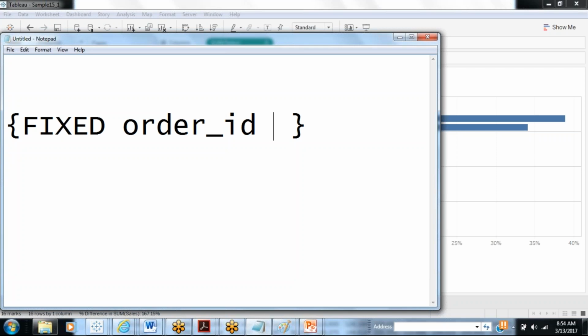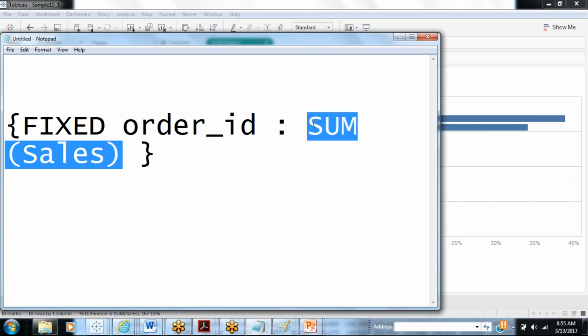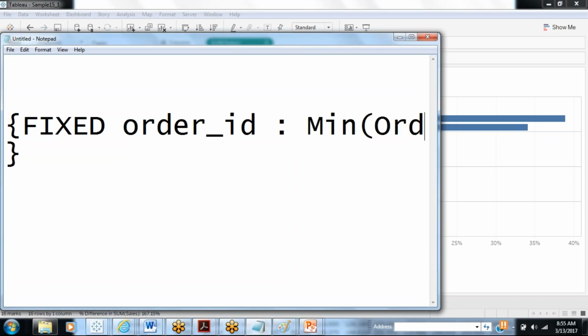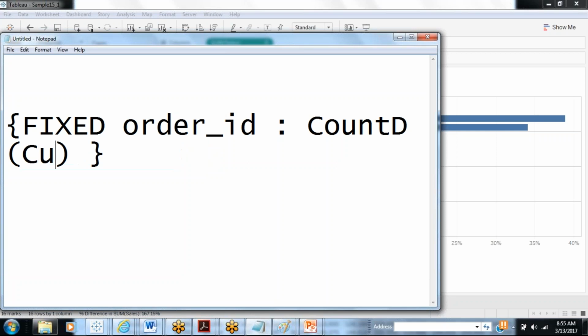Then followed with your colon, then your aggregation declaration. The aggregation may be sum of sales, or average of sales, or you can even go for minimum order date. Minimum order date is also an aggregation, right? And you can say count distinct of customer ID. So you can do anything.